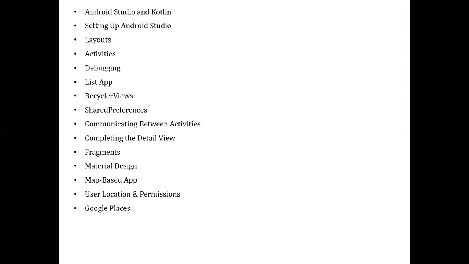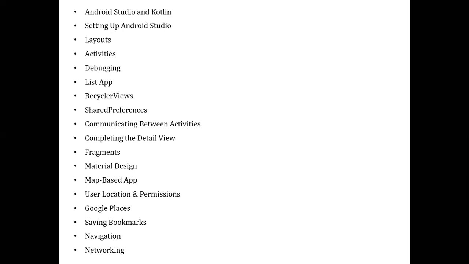Then how to add Google Places, how to manage those Google Places, saving bookmarks. So how bookmarks will be created, how those will be stored in the databases. So we'll be looking at how to link your Android application with a database, and how to manage and update that database. Then navigation, how to manage navigation in your Android application as well as networking. Networking can be in terms of all the communication perspective, that we'll be looking at.